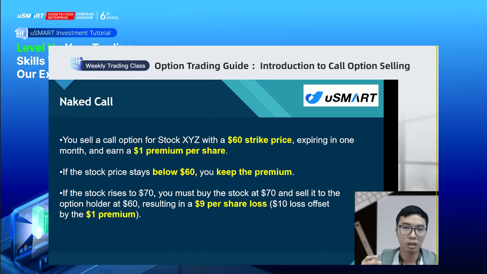The risk is unlimited. However, the maximum you earn is the call buyer's premium only. So you all must remember, sellers, sometimes you can hear many people lose a lot in options. It's because they are doing naked calls. They are selling naked calls, which is very dangerous and not encouraged. But maybe if you're very confident in it, you can go for it. But I advise you all not to do a naked call unless you are very confident you can earn this premium. All right.